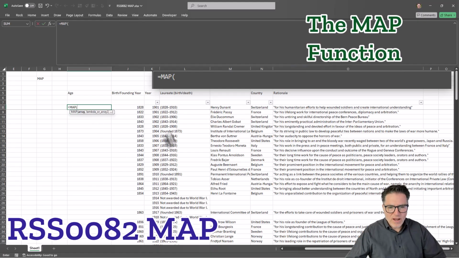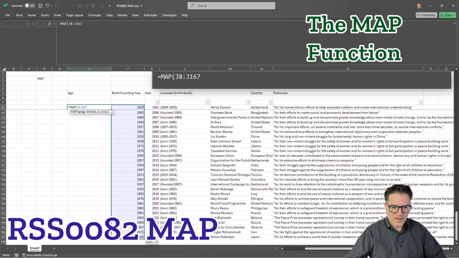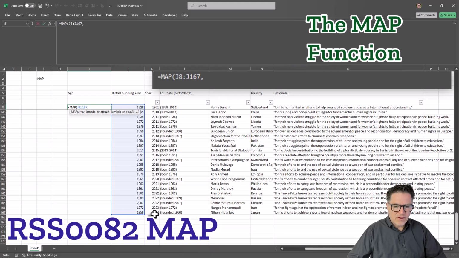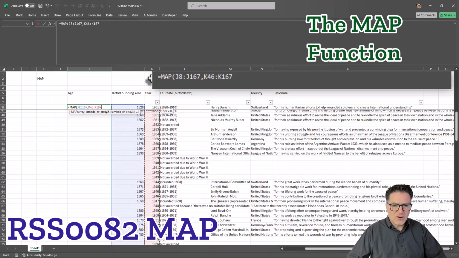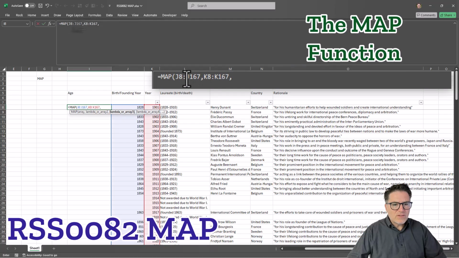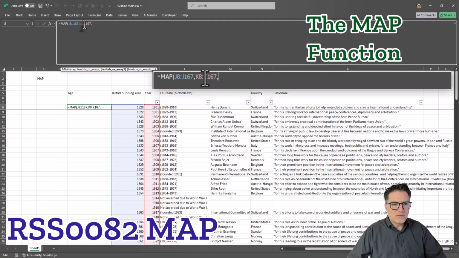Map, and the array that I want is, I actually want two arrays. I want the birth or founding year as one array, and then the second array is this year of the award. What we've done here is we've indicated which two arrays we're going to be using as variables. All right, now we want to introduce a lambda.